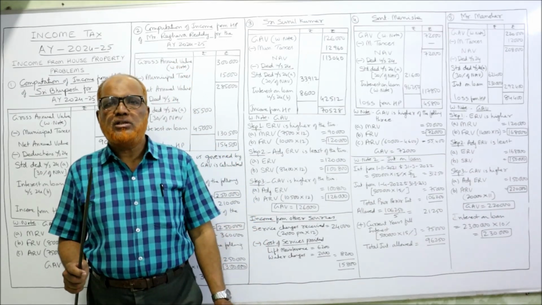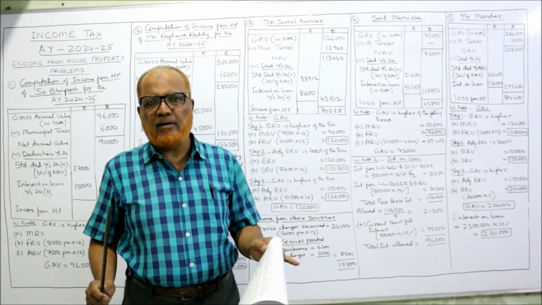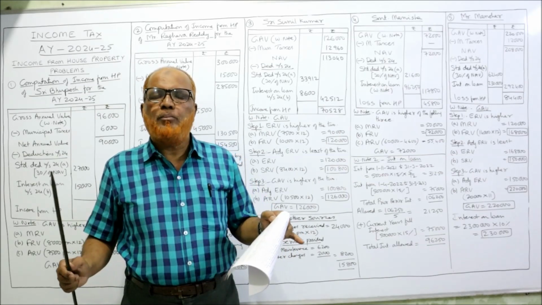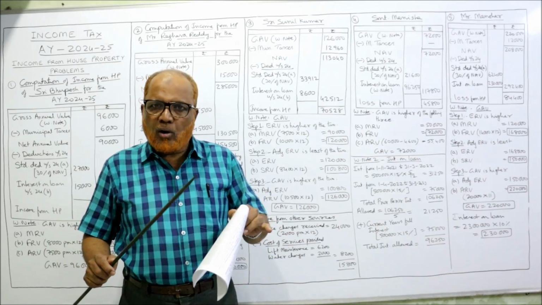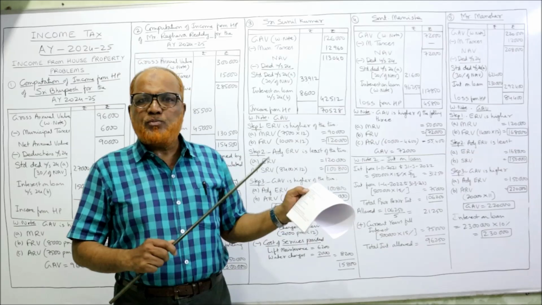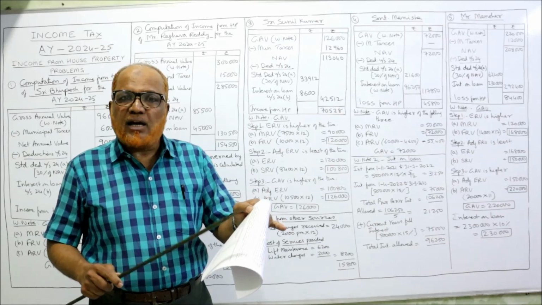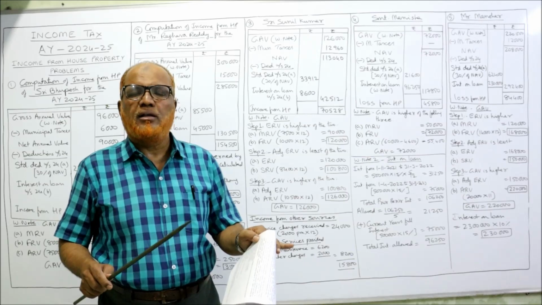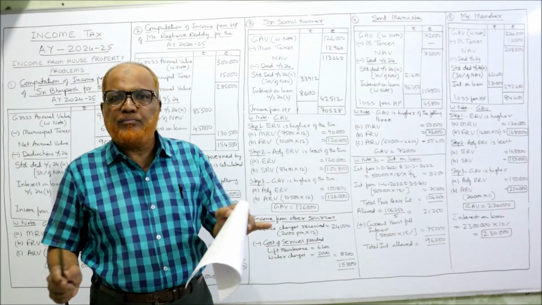So whenever you are watching this video or listening to the lecture, keep a notebook, pen, calculator ready, and whatever I am explaining, note it down, because so many provisions are there, chances are you will forget it. So to remember, always maintain a running note. So here I am telling, previous problem I told you, municipal taxes if paid allowed, if it is due not allowed. Second condition, municipal taxes if it is paid by the owner, then only it will be allowed. If it is agreed to be paid by the tenant, not allowed.